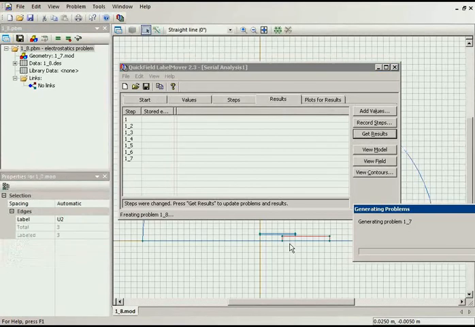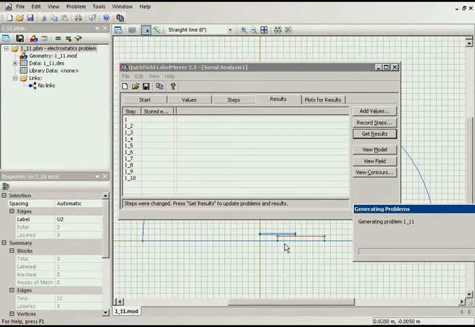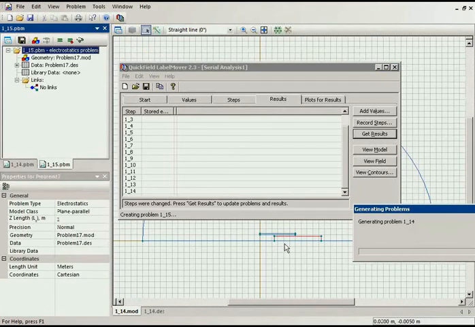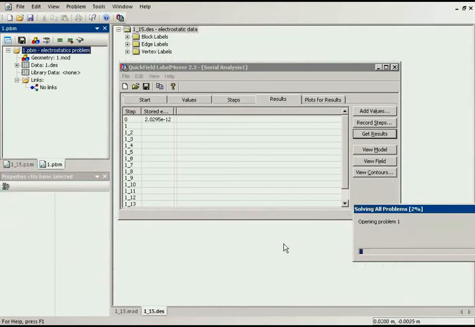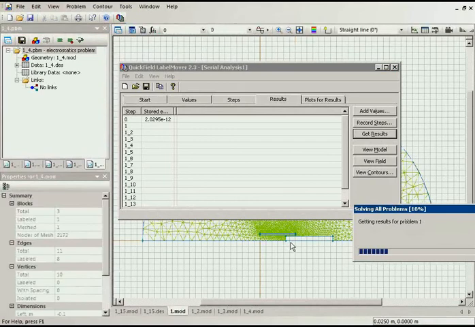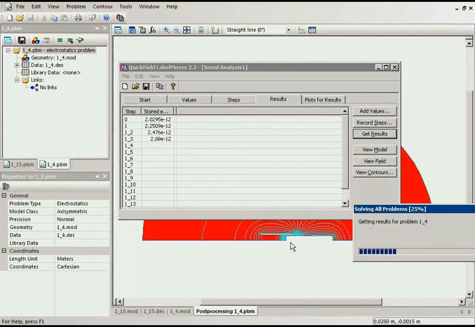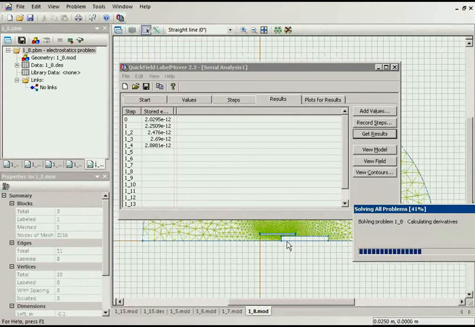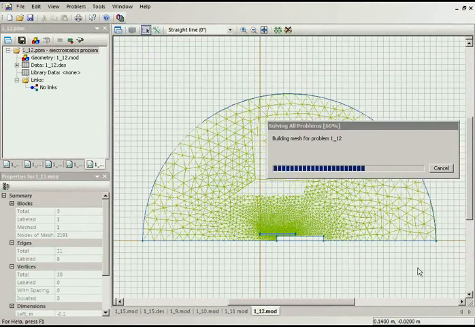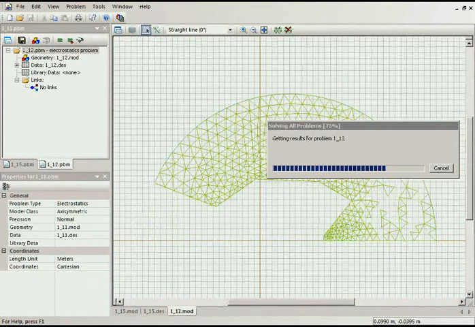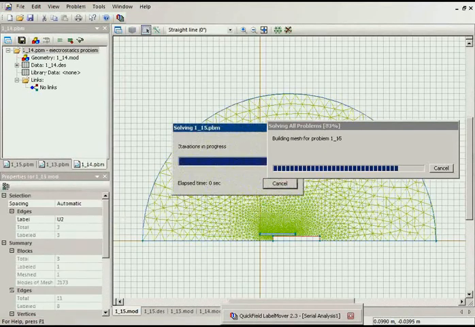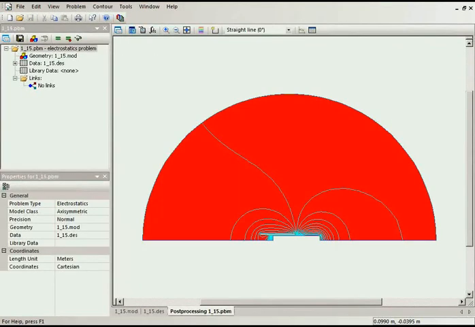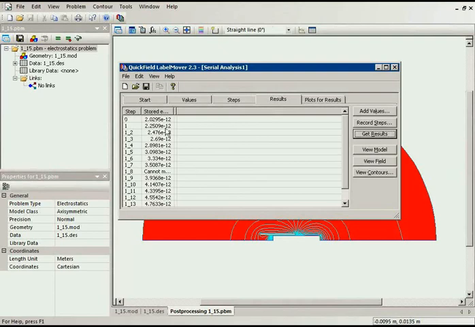You can see this internal cylinder is moved step by step, 1 millimeter by 1 millimeter, and for each step the case is simulated and the electric field energy is calculated. Once the simulation is ready, you can see the results.